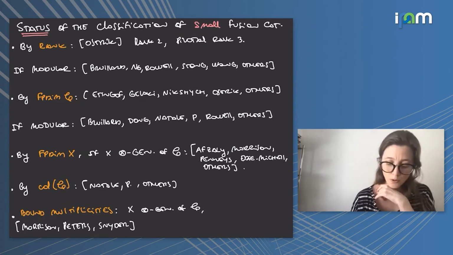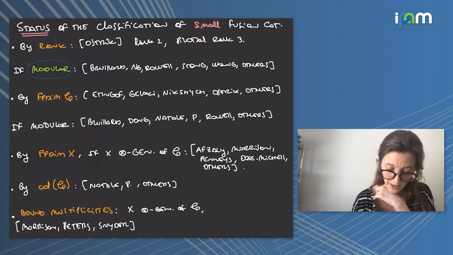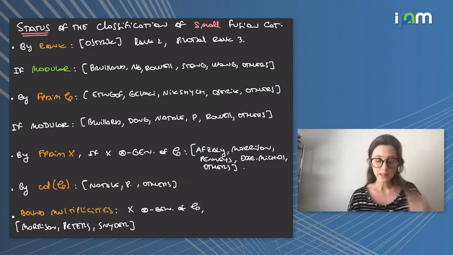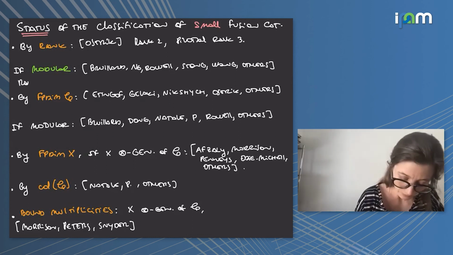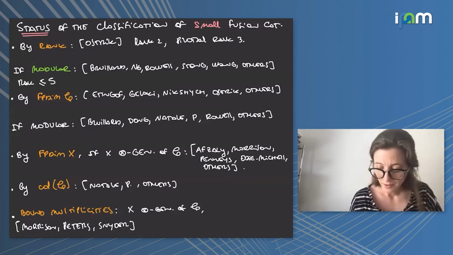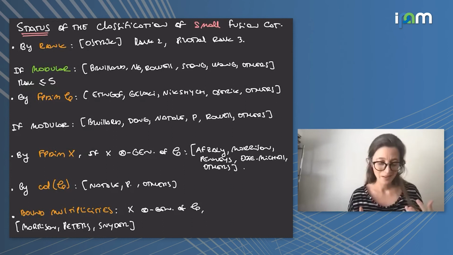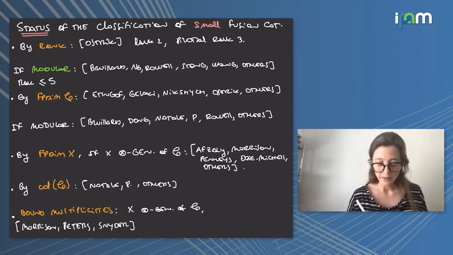If we go to the modular case, so if we add the hypothesis that now we have much more structure because we have the braid, and moreover, the braid has the property of being non-degenerate, then the classification was pushed further. It's known up to rank smaller than or equal to 5. It doesn't look very big, but the difficulty increases a lot when the rank increases. And there are some partial results for rank 6.